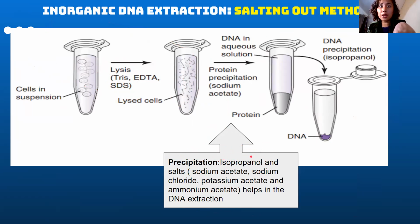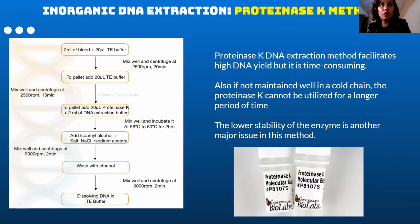Okay. So same thing, the proteins will settle at the bottom, in the lower part of the solution, and the DNA will stay at the upper part of the solution. So now you could resuspend. Inorganic DNA or salting out method. So you use salts and also isopropanol as your extraction. Pwedeng isopropanol lang. Next is proteinase K method.